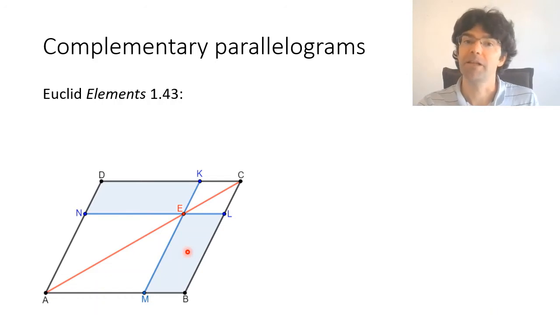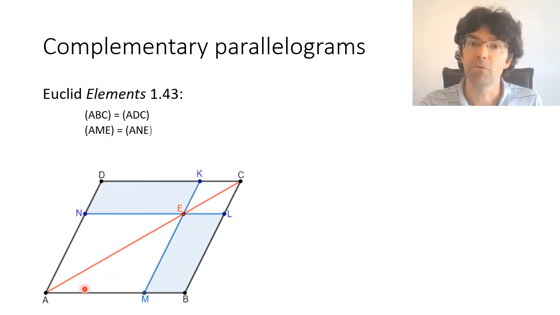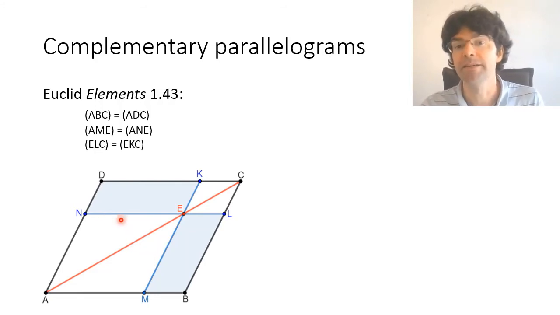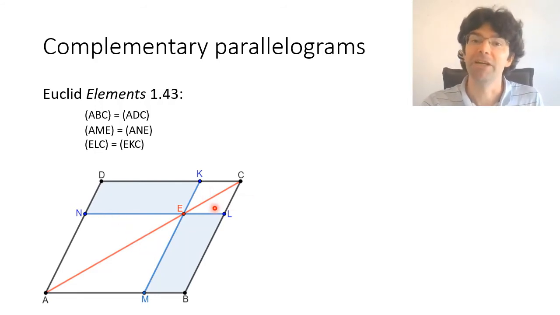The diagonal of any parallelogram splits it into two congruent triangles. They share the diagonal as a side and the opposite sides of the parallelogram are equal, so we've got side-side-side congruence. Then if we look in the figure we can see that the areas on either side of the diagonal AC are going to be equal, but also the areas on either side of AE and EC in the smaller parallelograms are equal, and when we subtract we get our result.